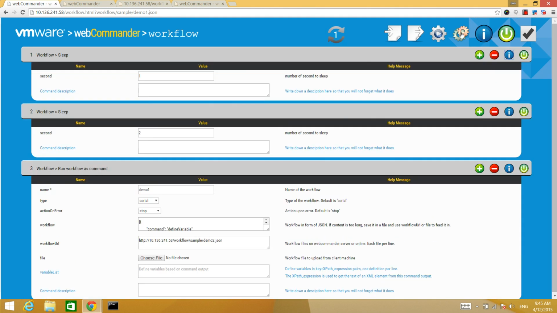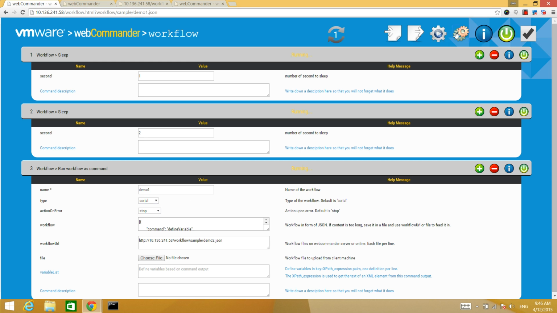If I click the run parallel button, these 3 commands will execute simultaneously, but the commands defined in the third command here will run in serial because we use serial order here.